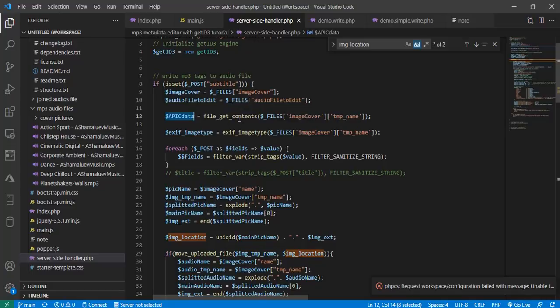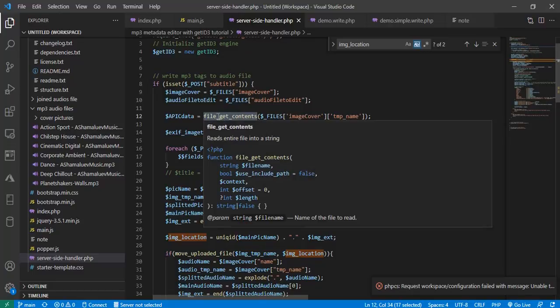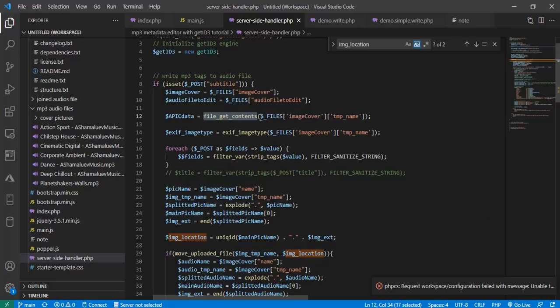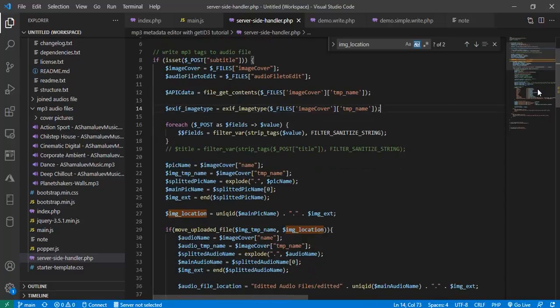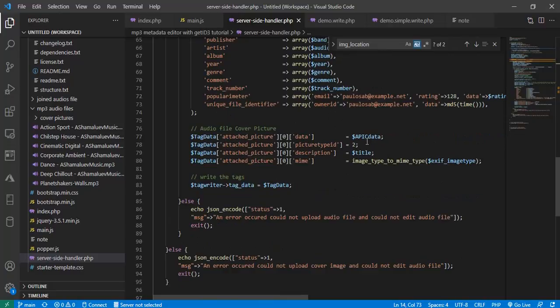It is going to convert the image cover into base 64 format. Then this image type here is going to get the MIME type of the cover image, and it's going to be used here.